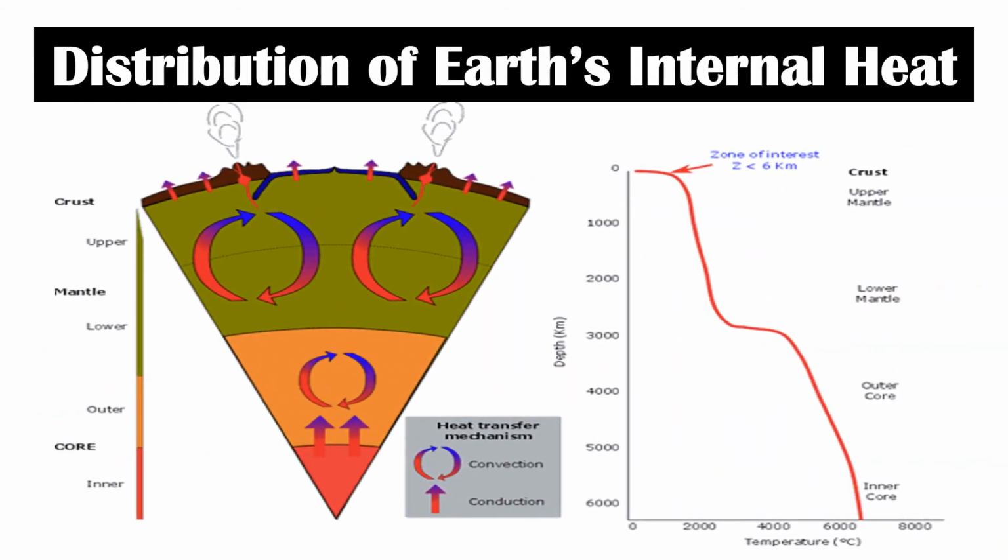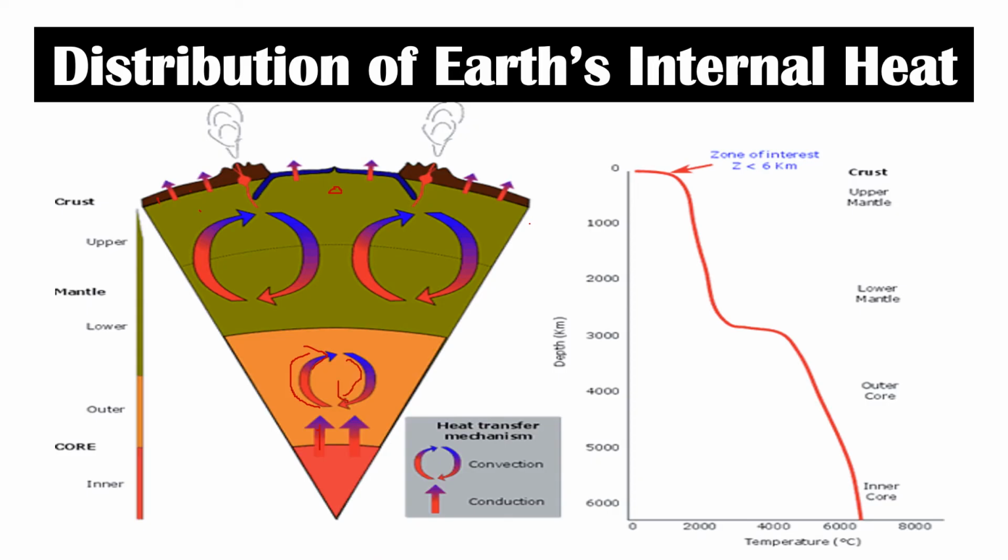Now, let us look at the distribution of Earth's internal heat. So, heat is transferred through the different layers of our planet by conduction and convection. And of course, kung merong local radioisotope dito, maaari ding merong radiation. So, in different layers, maaari may radioisotope dyan, dito, or anywhere else, maaari merong radiation that is happening. Now, I want to point out that the heat transfer from inner core to outer core is caused by conduction. Now, within the outer core, meron namang convection.